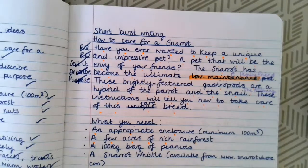Have you ever wanted to keep a unique and impressive pet? A pet that would be the envy of your friends? The Snarret has become the ultimate low maintenance pet. These brightly feathered gastropods are a hybrid of the parrot and the snail. These instructions will tell you how to take care of this rare breed.